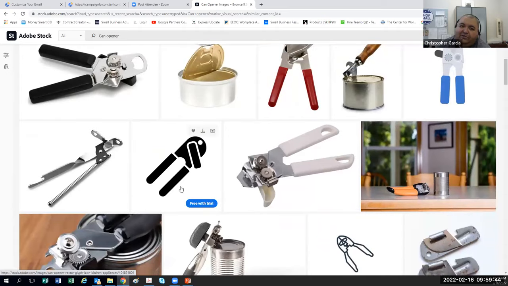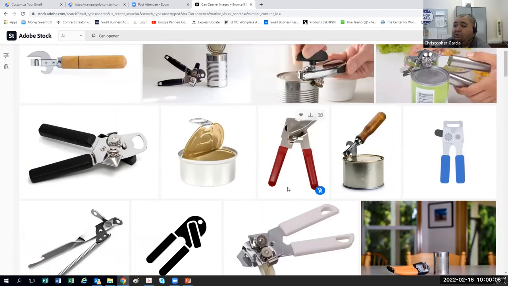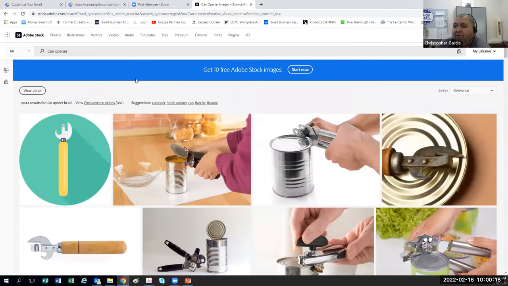So these are different options for using photos on a website, using photos on social media, and using photos for your online marketplace. If you say you distributed can openers from a special can opener company, oftentimes they have stock photos you could use. So ask your distributor. And I'll show you how to do a Google search to find photos you could use in maybe advertising online stores or your website, but they're not going to be the best photos.